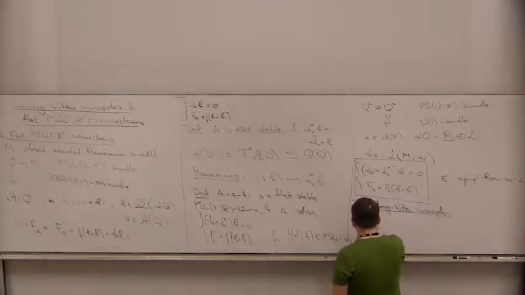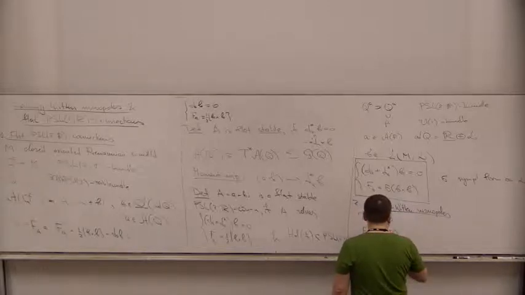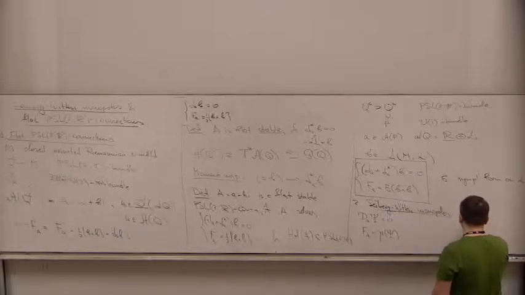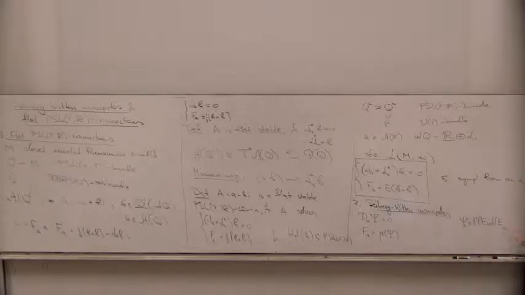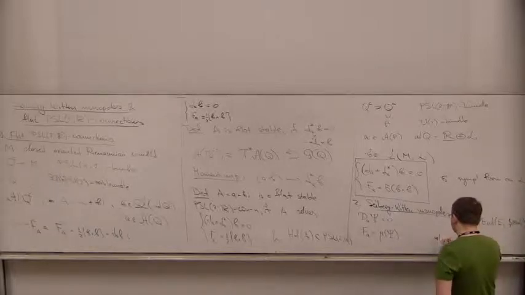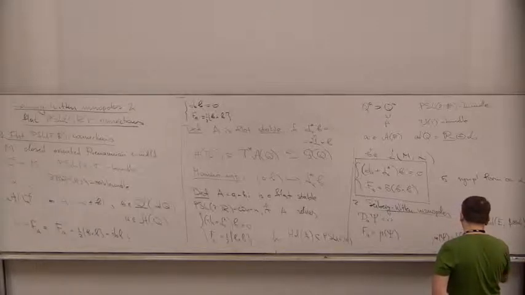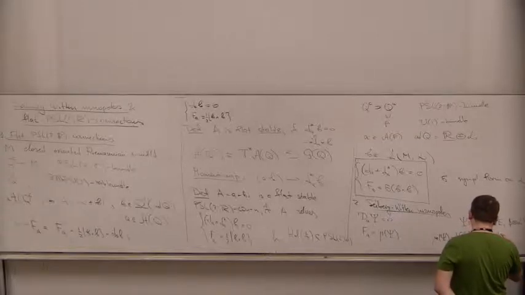So the equations that I would like to consider are D_A of psi is 0 and F_A equals mu of psi. So psi here is a section of the bundle of endomorphisms from some background Hermitian bundle E with a trivial determinant, and the spinor bundle tensored with some line bundle L, which I will denote by the same letter. This is not just a coincidence. Mu of psi is psi dual minus 1/2 norm of psi squared.